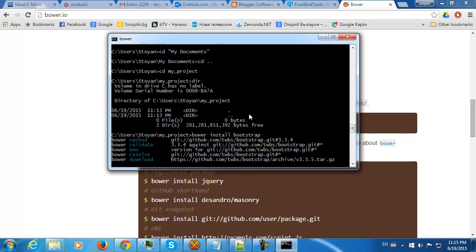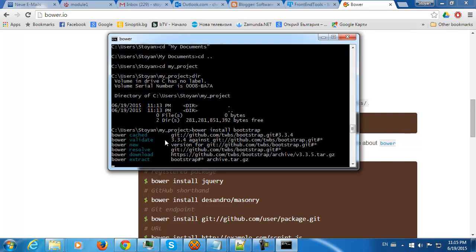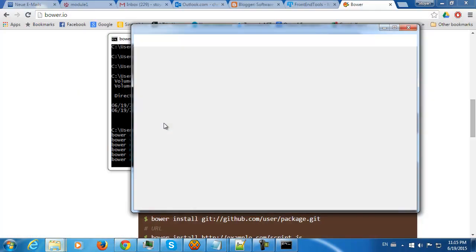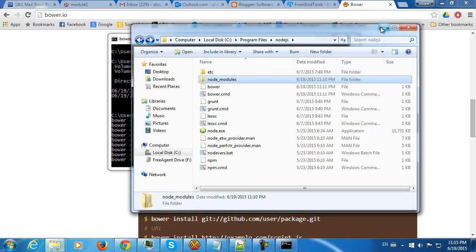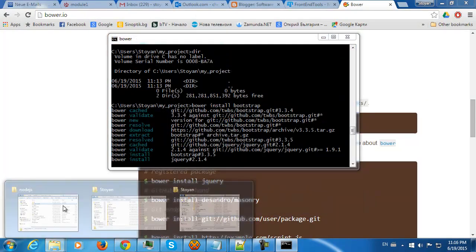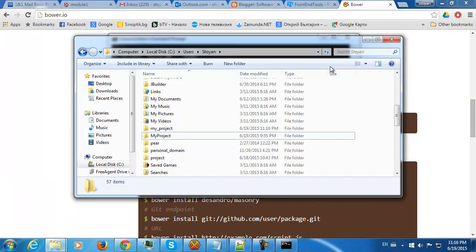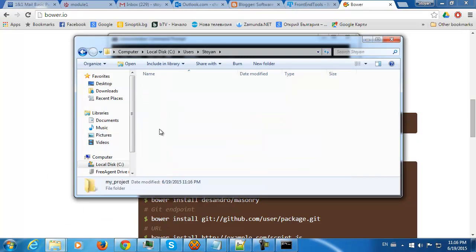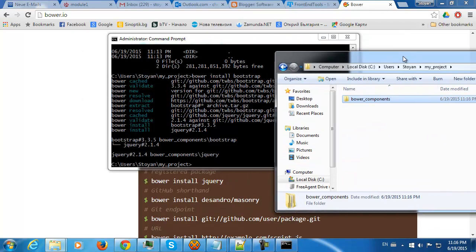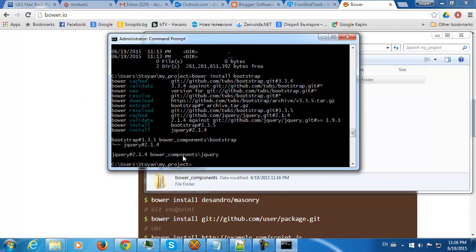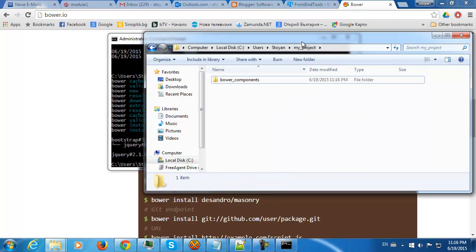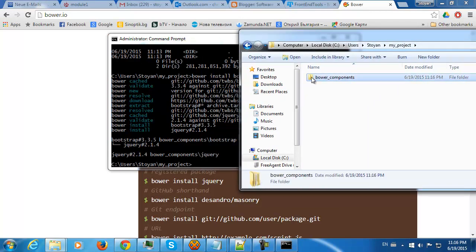So it downloads from GitHub, validates, and let me go to this folder to see what happens now. My project. Here we go. Once downloaded, bootstrap has been put in a folder called bower components.